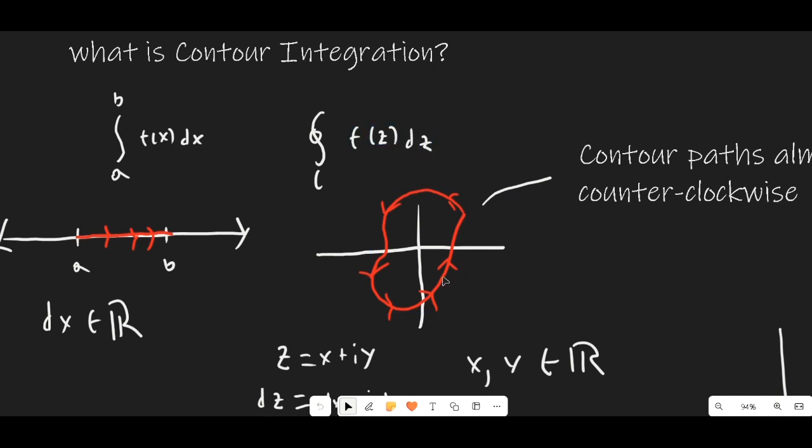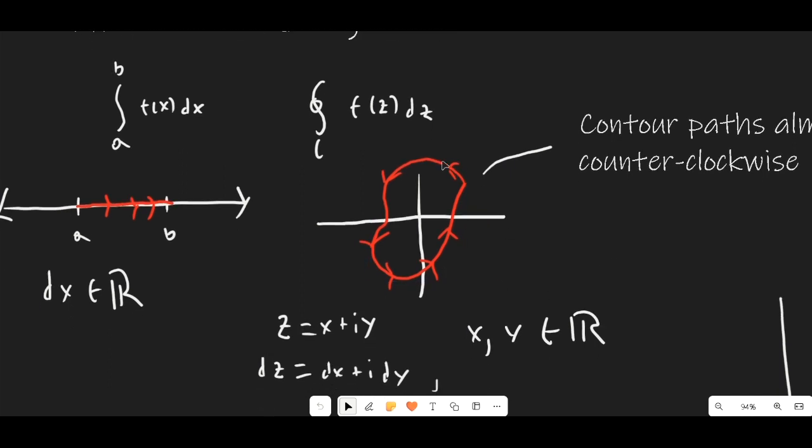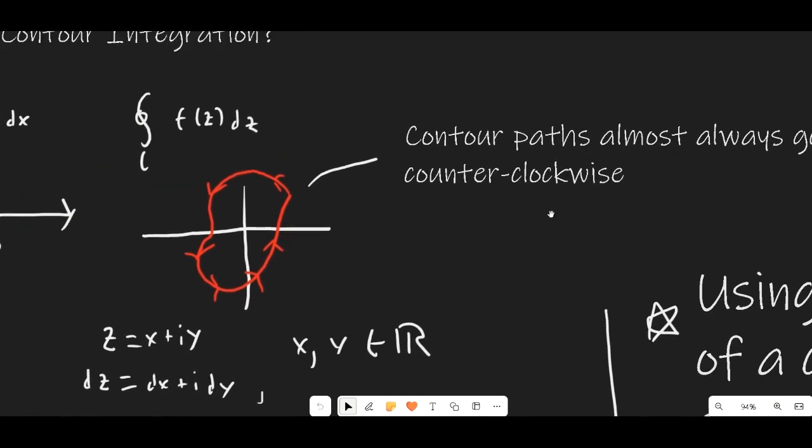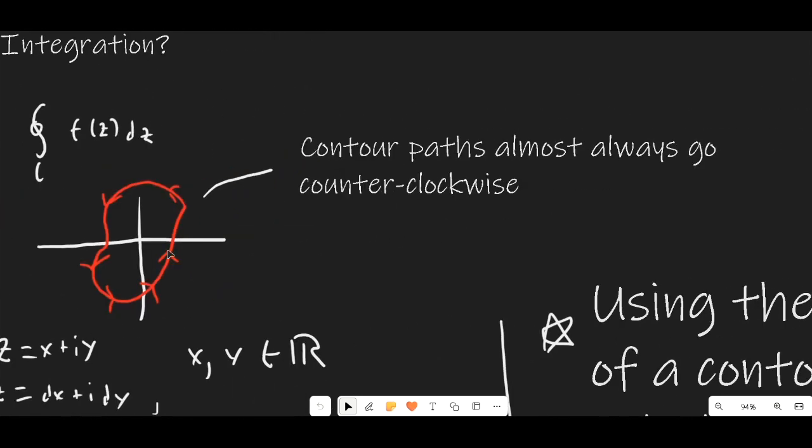So this is our curve C, and as you can see, we're integrating f of z dz over this curve, which means that we're adding up all these different points. However, something that's different from normal integration is that our dz value is not just an infinitesimally small number, it's also a complex number. So you can see dz equals dx plus i dy, if x is our real part and y is our imaginary part. So x and y are real numbers, but dz is a complex number, which just indicates the difference jumping from one point to another.